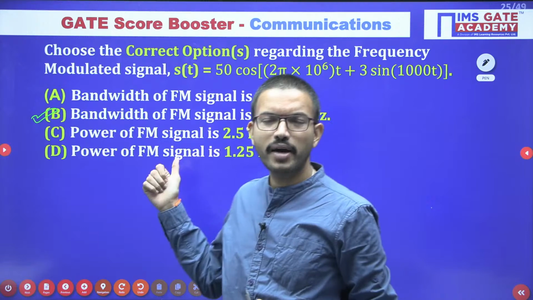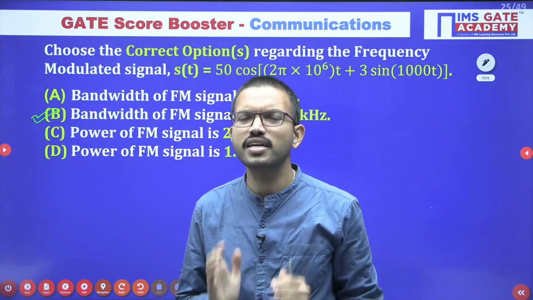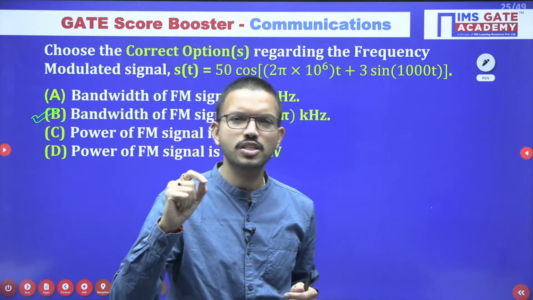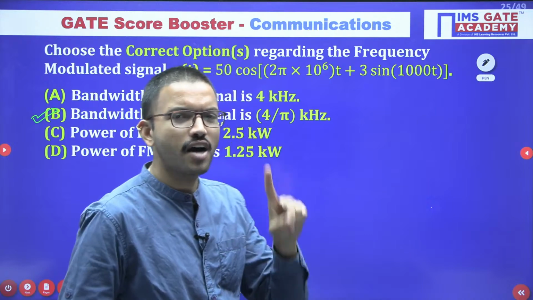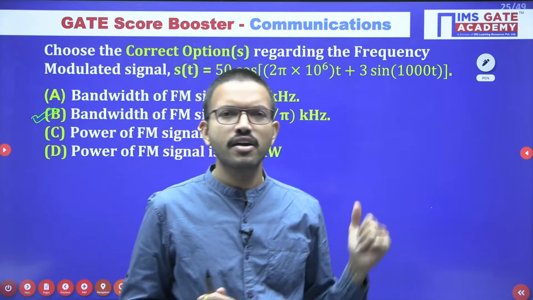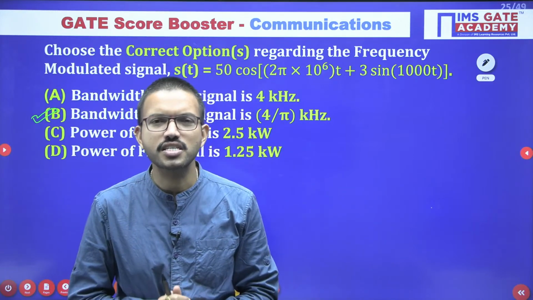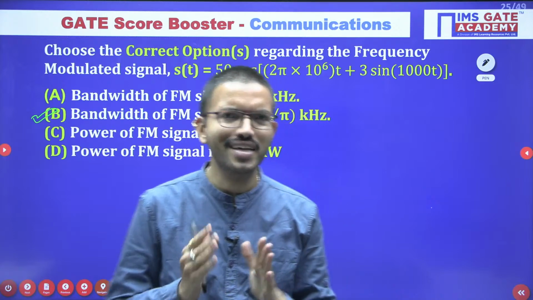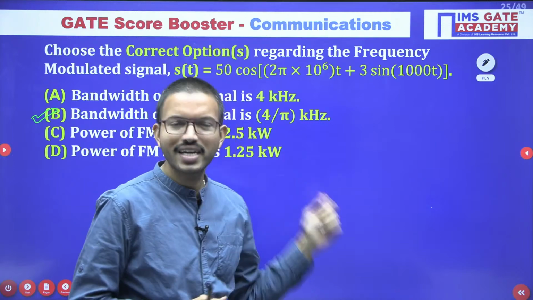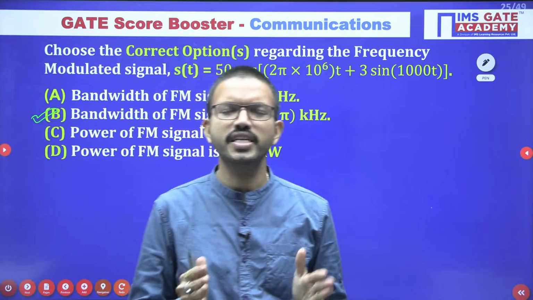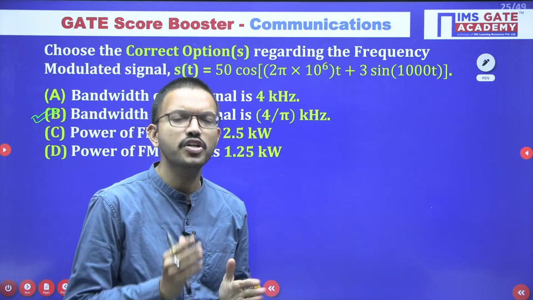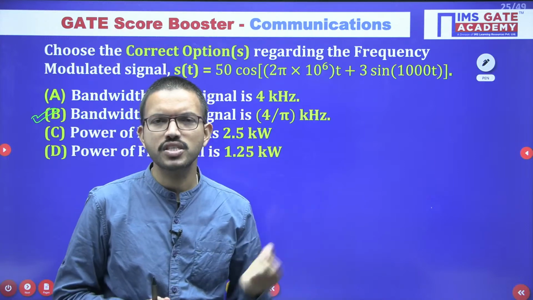Earlier also in one of the questions I mentioned that because of a silly mistake, or because you are in hurry mode, if you are making wrong assumptions, whatever answer you get, that option is obviously wrong. Intentionally I am keeping it in option A, so that from this GATE score booster session all of you get an opportunity to learn how to avoid silly mistakes. Especially regarding the communication systems subject, because the subject is very vast, syllabus wise and equations wise. It is a lengthy subject with many equations, and even solving questions takes time.